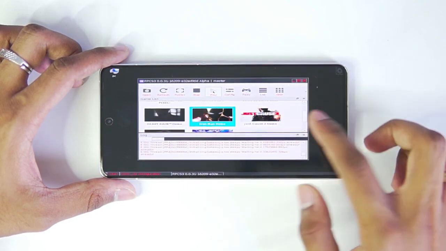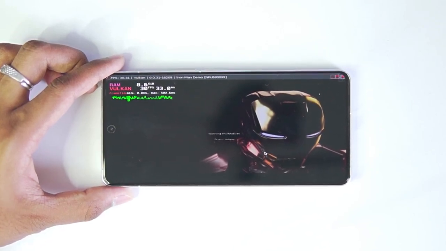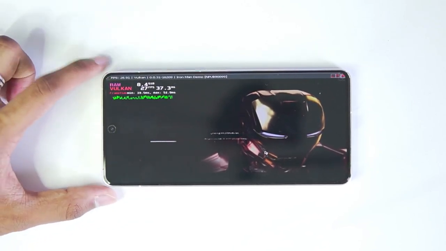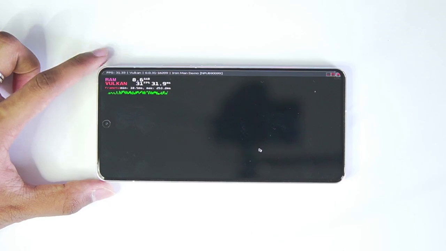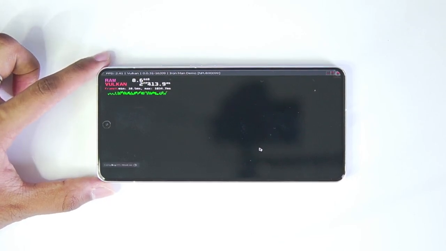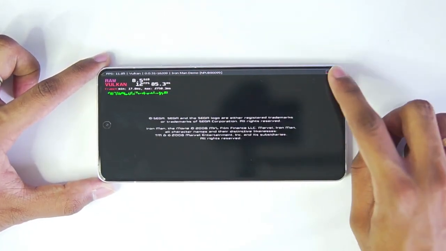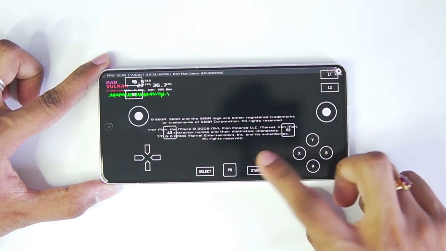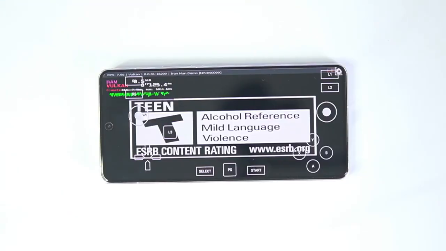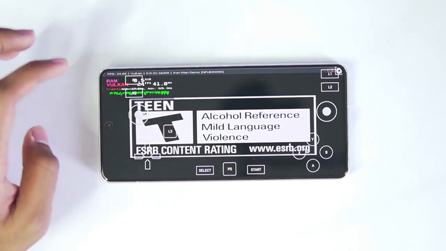Everyone who ever watched a Marvel movie as a kid knows how cool Iron Man games actually are. When I was a kid, I used to play Iron Man games every day on my Nokia phone. Nonetheless, to see if RPCS3 emulator is capable of running the PS3 version of Iron Man demo on our Android devices, that is something special.